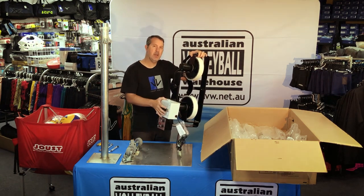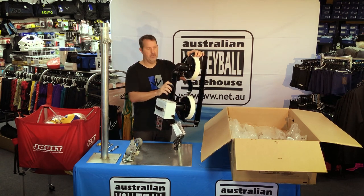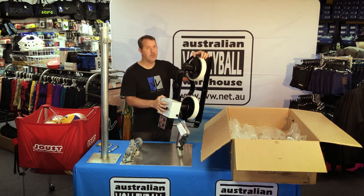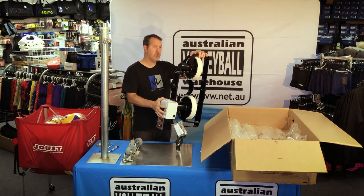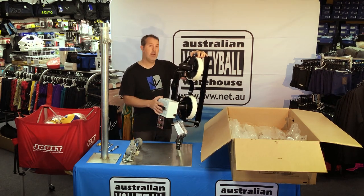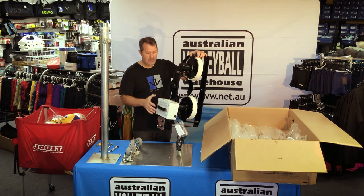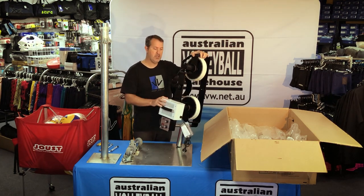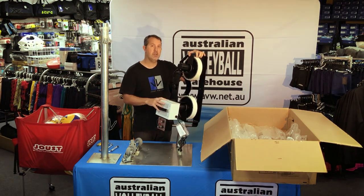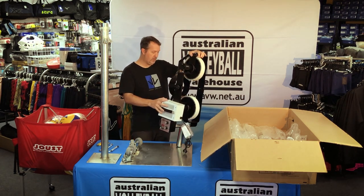In the tennis market and the baseball market, where ball machines are really common and really huge, they're at the forefront. They really lead the way - their research and development department is amazing. When we first went over there and said we're interested in selling your machines in Australia, they went out, bought a 240 volt generator and created a whole testing bench to ensure their gear was tested properly and thoroughly. The electronics in the control box have all been adjusted and customized to suit 240 volt and our frequency of power here in Australia. They don't do things by halves and it's really, really good.